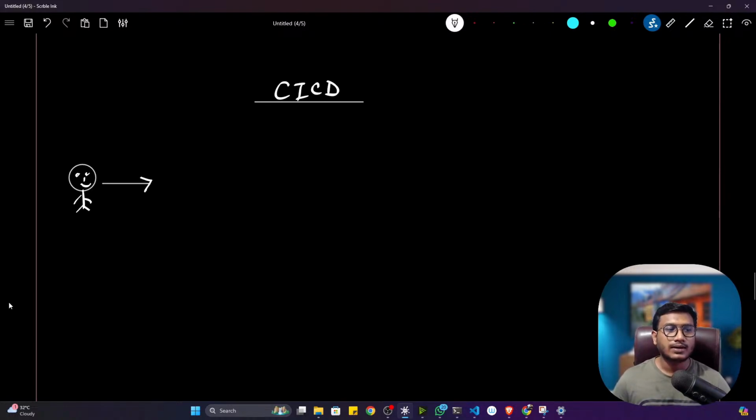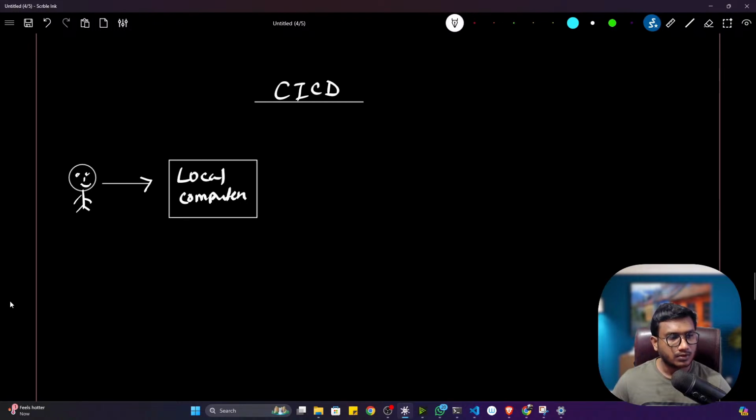Your task is to develop a project in the development environment. Development environment means your local system, let's say your laptop or computer. Then I think you remember, we are committing this code to GitHub, right? We are doing the code management. Whenever I was adding some new feature, I was pushing this code to GitHub. Yes or no? With the help of the Git client, we are pushing the code to the GitHub server.